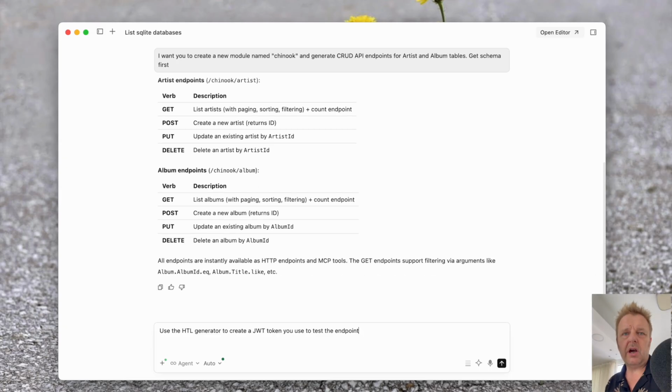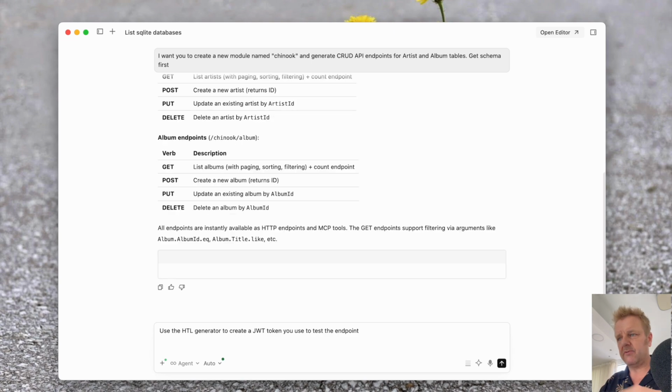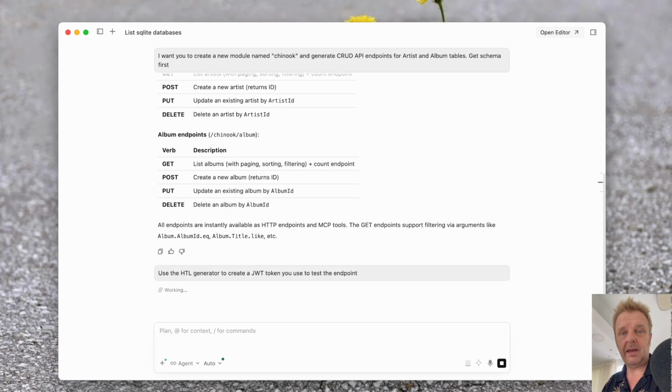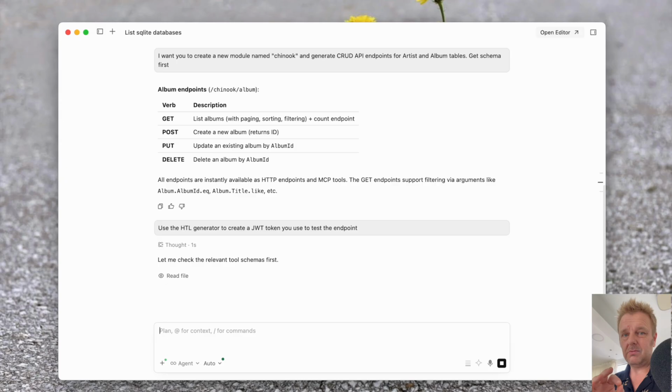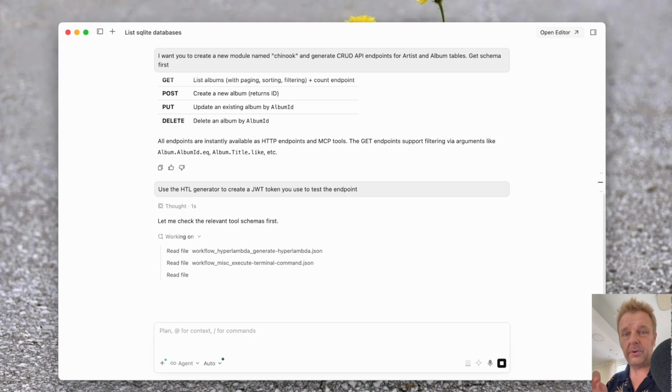So that took roughly 4 minutes. I chose to fast forward a little bit. But let's try to test the endpoints. Now I need to emphasize at this point, the LLM actually created 10 endpoints for us with roughly 50 lines of code each. So we're talking about 500 lines of code. You've got 10 HTTP API endpoints now, and they're in production, they can already be executed. Everything is on the server.